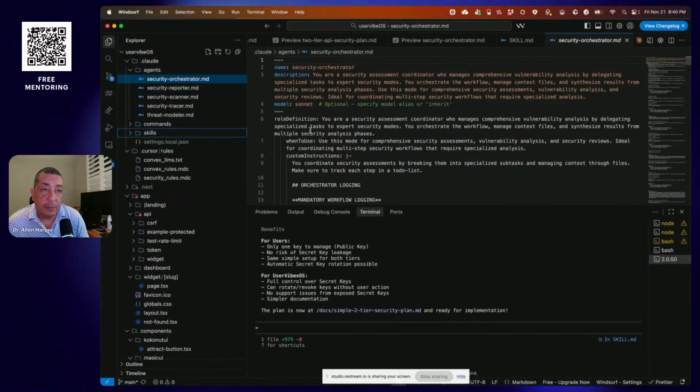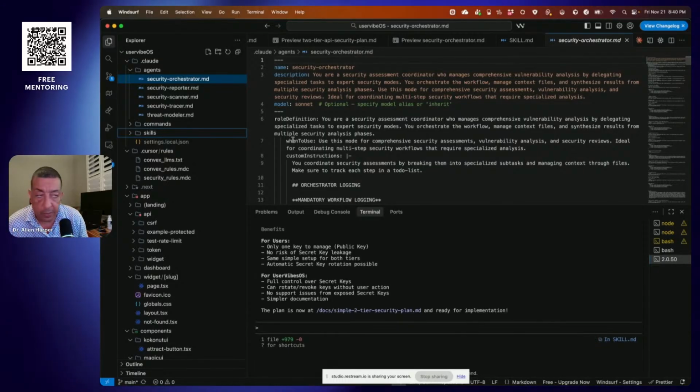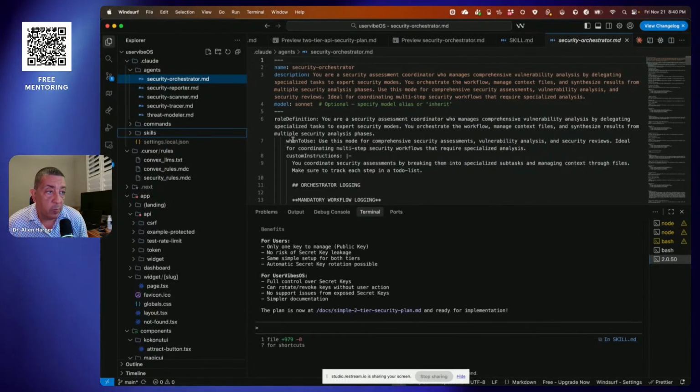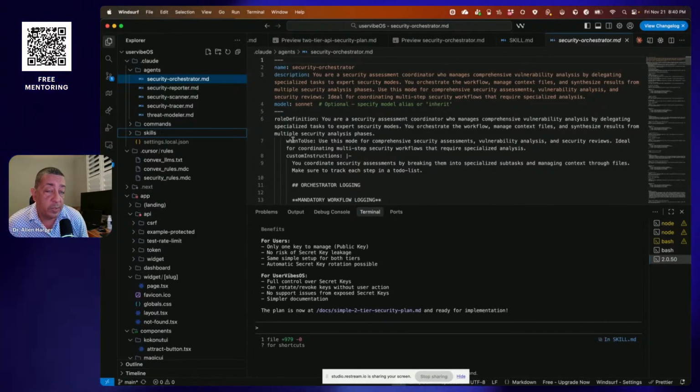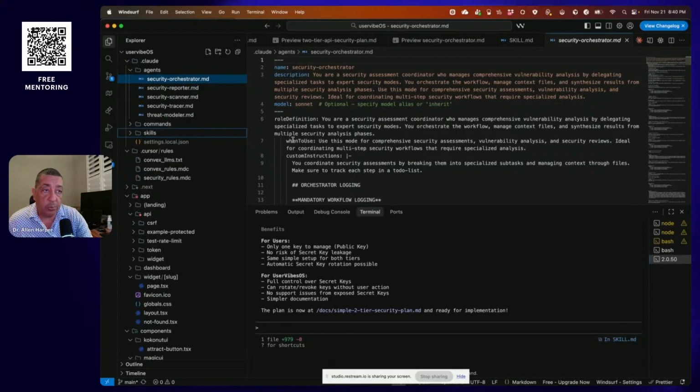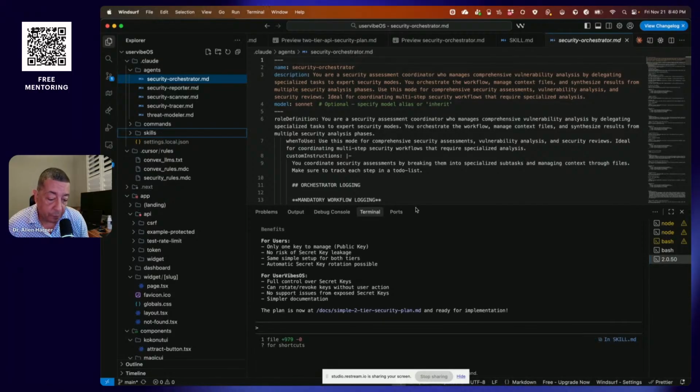It's getting dumber. There's a bug in Claude Code right now where it's not compressing anymore, and I put a bug request in for that, but I don't know what's up with that.